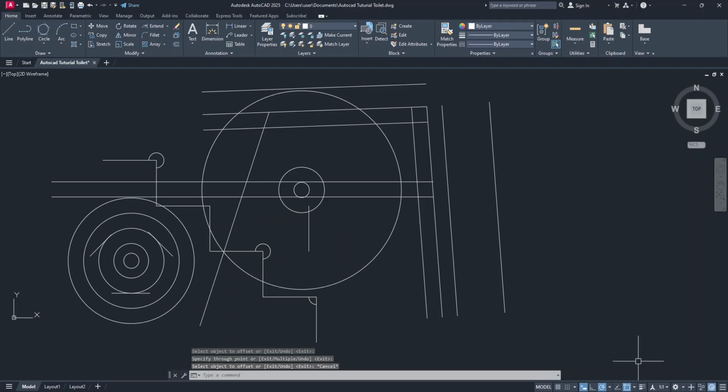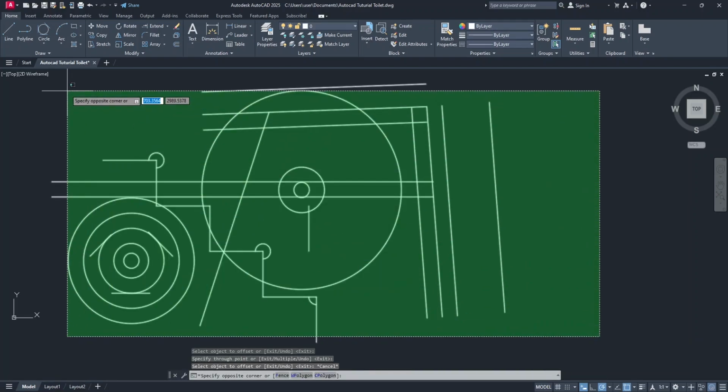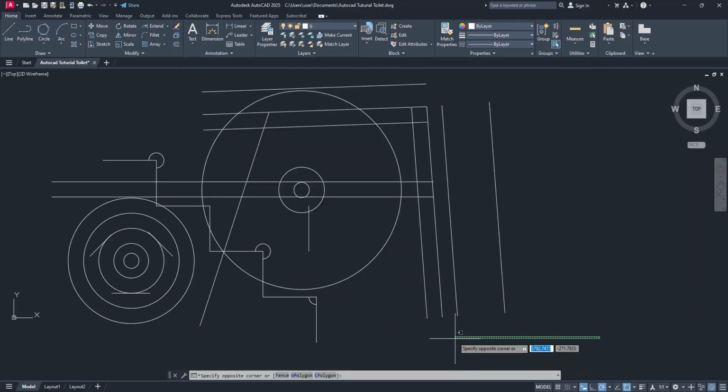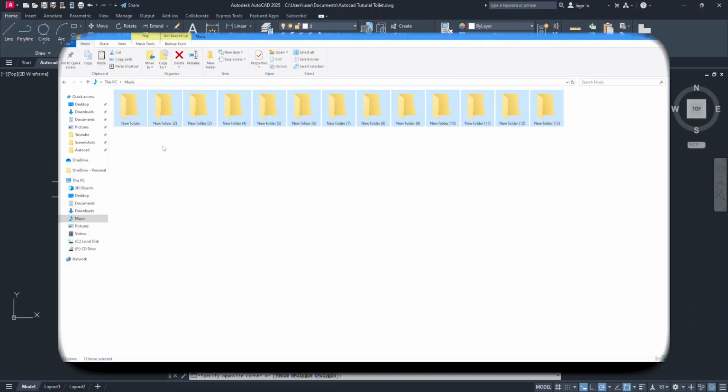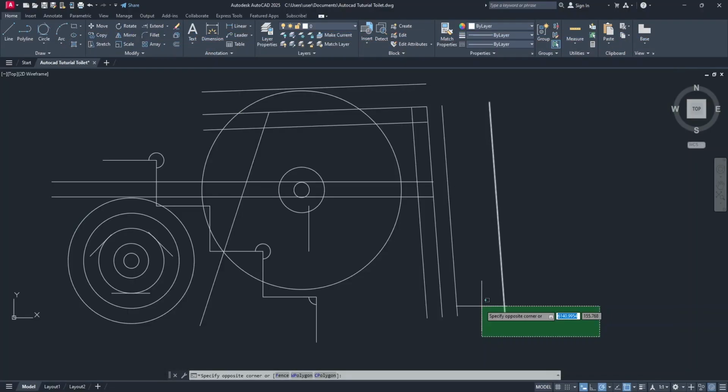Now I press the escape key. Click once, select everything. This is a crossing selection. It just selects whatever it touches, and you are more familiar with it than you think. It just touches that line. I will just click and it got selected. And in AutoCAD, once you make a selection, if you select another object by clicking on it, it will just add to the selection. It won't deselect the first one.